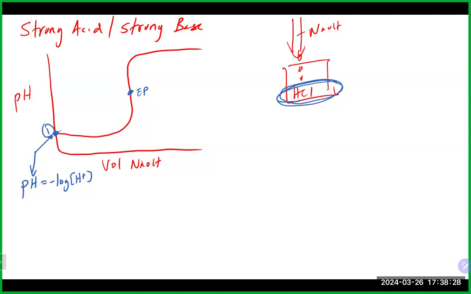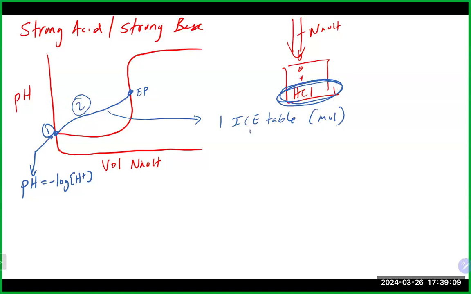Once we start dropping the first drop of our base in, that brings us to the second part of the titration curve, which is from the first drop to before the equivalence point. We are going to get a reaction that will require you to do one ice table. And again, this ice table does need to be done in moles since we are adding volume. What should happen is the amount of base that you're adding will be the limiting reagent and get all used up. You'll have some strong acid left over.